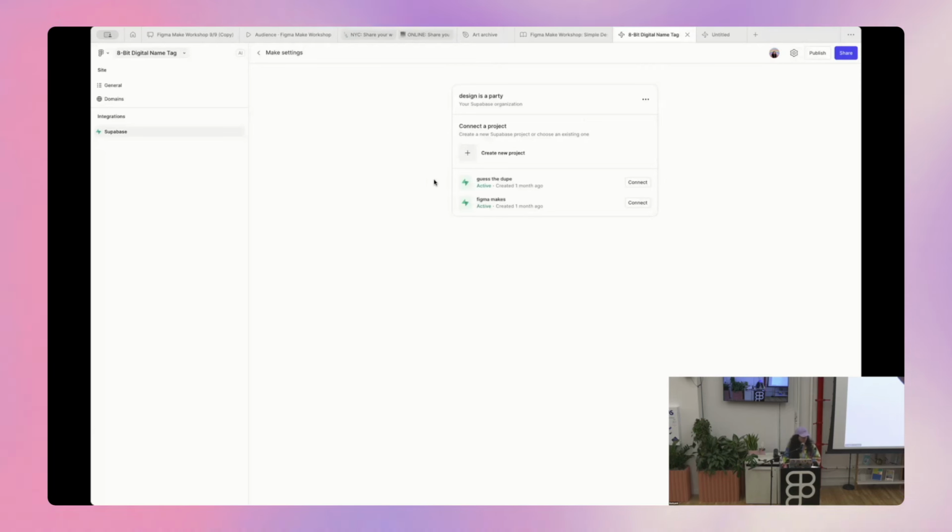If you go back to your name tag and then click on the settings icon on the top right of Figma Make, on the left side you'll see Supabase as an integration, and make sure to log in with your Supabase account. They had a slightly different UI the last time I ran this workshop, so I'm changing it up a little bit. This just makes sure that your Figma Make account is attached to Supabase for the next flow.